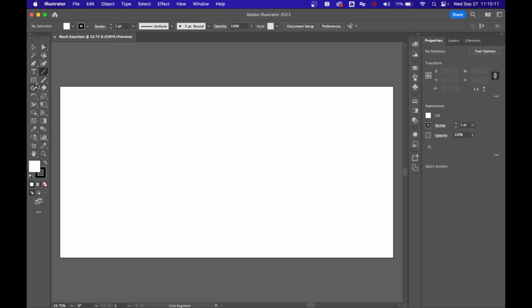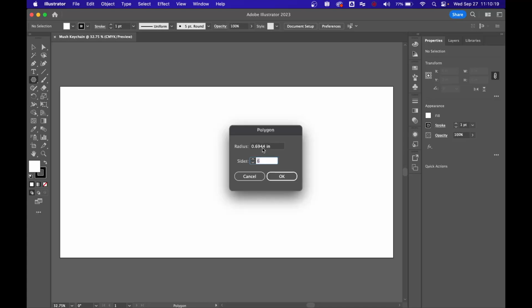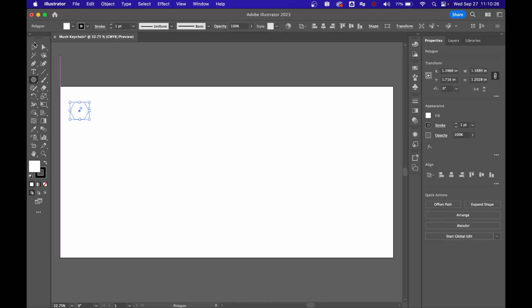All right, first step you need to do is make a shape. If you long press on the shape menu over here, you can see all your different options. I like hexagons. I want to make a hexagon. I click once and I see the radius. That's fine. The size is what I want to change. The right number of sides for a hexagon is 6, so I hit OK.